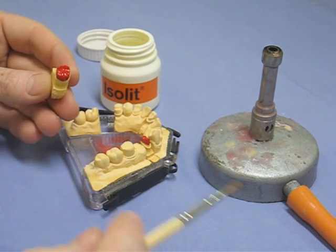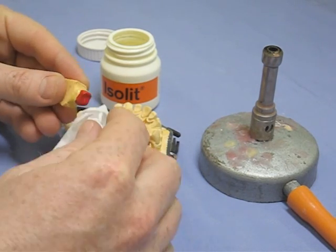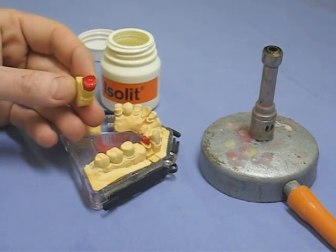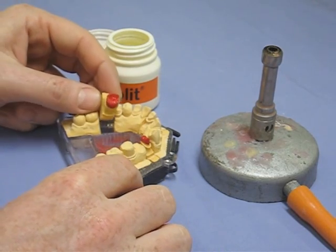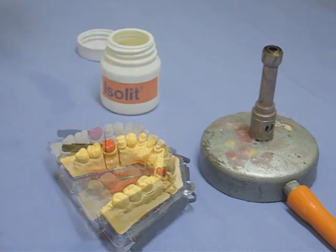You'll see I've got it just next to the Bunsen — that's not a very good idea at all; it's highly flammable. Then the excess is just taken off using a tissue, otherwise it'll just make the wax bubble. So we just let that soak in for a minute or two.